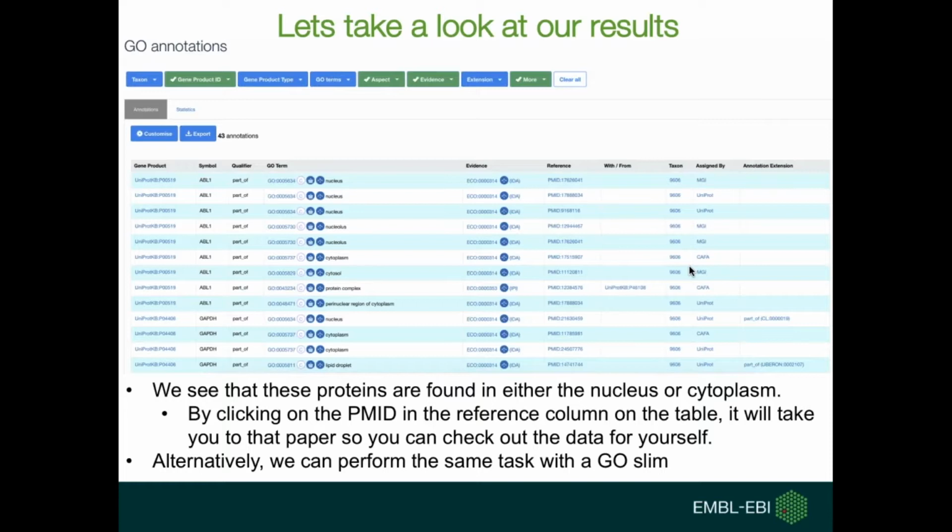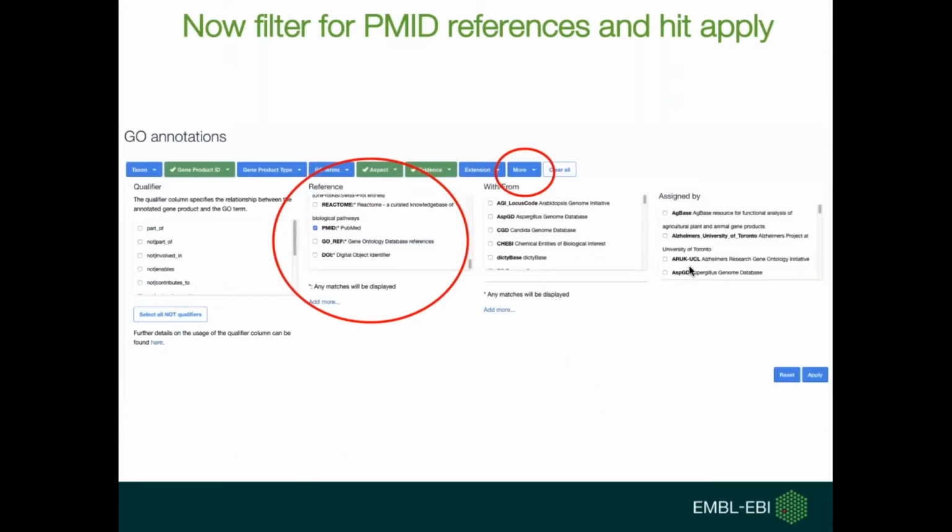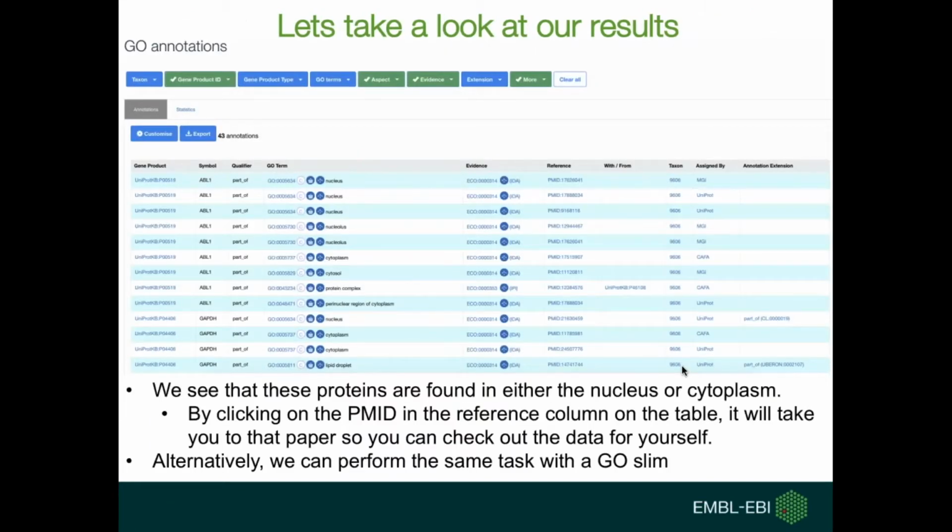Actually, a really useful thing that you can do with QuickGO is that if you want to get a quick summary of a paper, and you know the PMID, or you see that this PMID is being used to make an annotation to one gene product, but you want to see what else was in there, take the PMID, go to the More filter. If you go back to the More and to the Reference, click on the Add More section over here, you can just copy and paste your PMID in there, hit Add, and then Apply, and it'll show you the annotations to that particular paper. So it's a nice way to get a quick summary of papers using gene ontology.